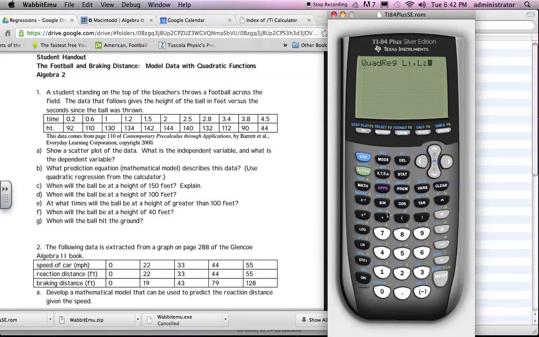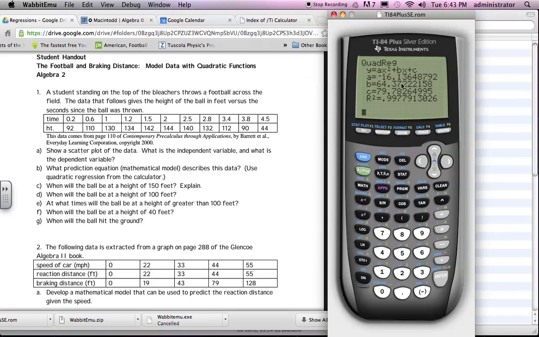And then finally, we'd like to save our equation. That's what this third spot is for. And we want to save the equation where we can get a graph out of it. So I've hit variables. I'm going to go up here to Y variables. I'm going to look at the function variables. There's the function variables, and there's Y1. So what this says is perform a quadratic regression on my X values in L1, my Y values in L2, and store it in Y1. Then I execute it.